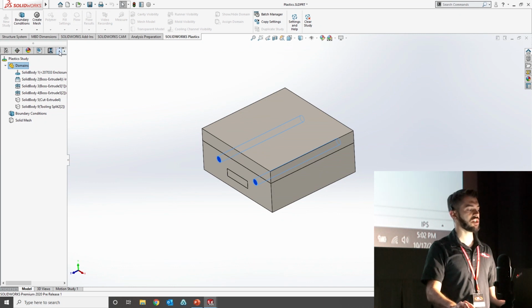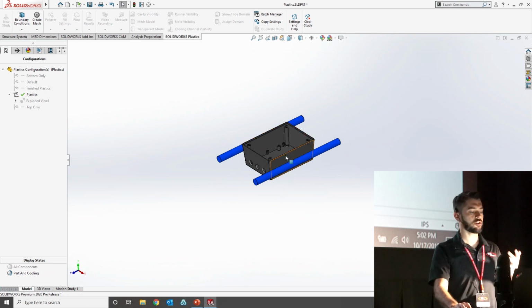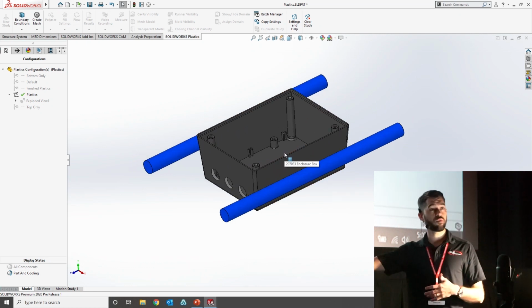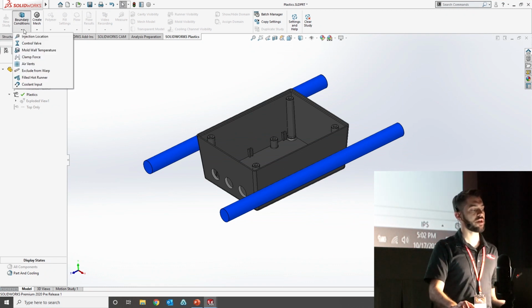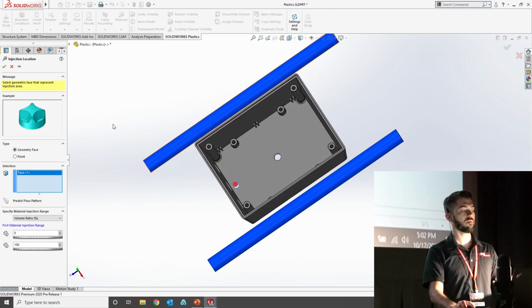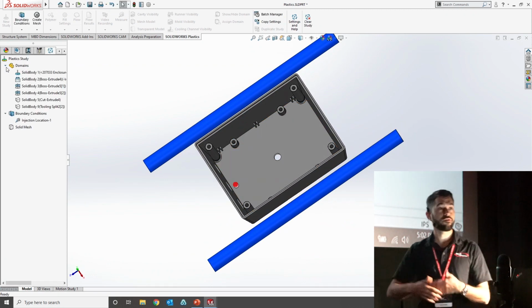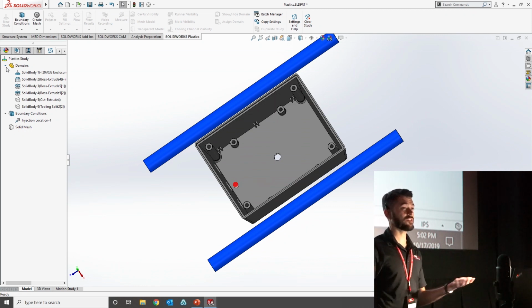So I'm going to hide a little bit of geometry here and show you guys some SolidWorks Plastics boundary conditions. All you're seeing here is the actual part that we're going to be molding, and then we've got a couple of cooling channels. And what I can do is set boundary conditions like my injection location. I can specify the exact point on this part where we're going to be injecting material. Now, for some of you guys that either don't do plastics or haven't run a study before, this may not seem that crazy, but meshing a SolidWorks Plastics simulation or any injection molding simulation is actually pretty complex.